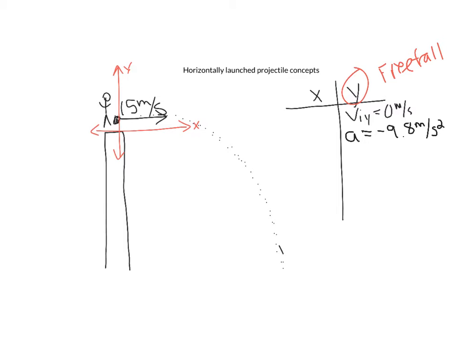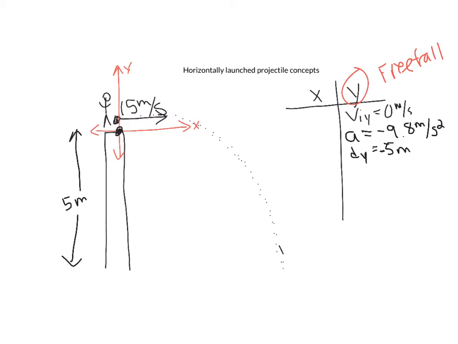Now if this was a real problem, it would probably give you the height of this as like 5 meters or something. And if it did that, then that is your distance in the Y direction. So you would put dy like this. Some teachers teach it as triangle Y. Either way is perfectly fine. And it would be negative because it is moving down. So it's moving in the negative Y direction because right here was our point of origin.